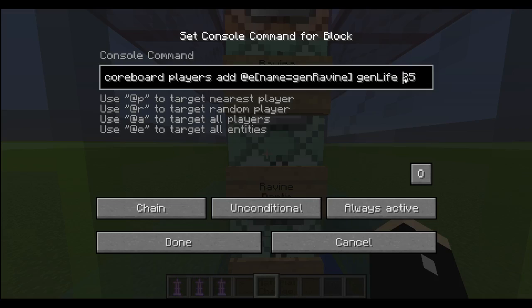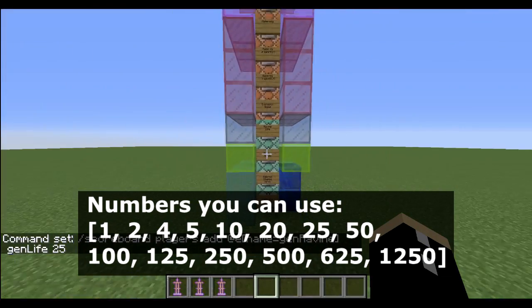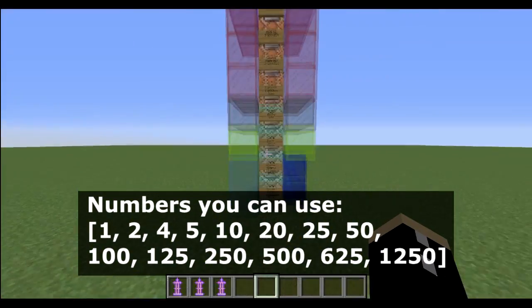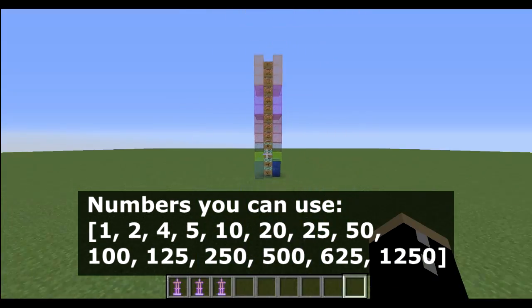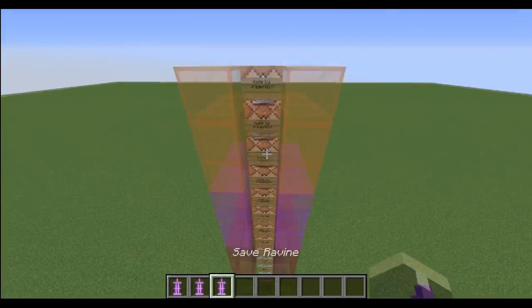However, the number that you choose must be from this list. If you pick any other numbers, your generation will be very buggy and could possibly break your world. So just pick any number from this list. The lower the number, the deeper the cave goes. And also, if your number is too low and your ravine maker hits bedrock, then that can also affect your generation. So let's save that ravine and generate this.